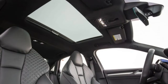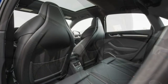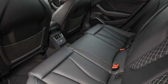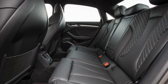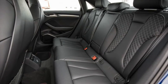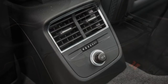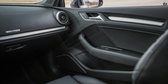Pragmatically challenged, while the S3's cabin gains a few small trim changes and an updated menu structure in the MMI infotainment system, the biggest update for 2017 is the availability of the 12.3-inch virtual cockpit instrument display. A highly functional capstone on Audi's sleek and minimalist interior design, the configurable readout brings a wealth of data to the driver's line of sight and is one of the most notable elements separating the S3 from its lesser VW sibling. But it's a big screen in a small theater, as the Ten Best-winning Golf has a far more accommodating back seat for adults, 6 additional cubic feet of passenger space, 93 cubes versus 87, and more than double the cargo capacity. While the S3's seating position is actually lower than the VW's, the heads of taller drivers brushed the headliner in a way they generally don't in a Golf.